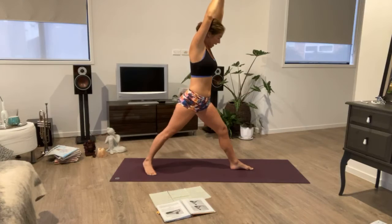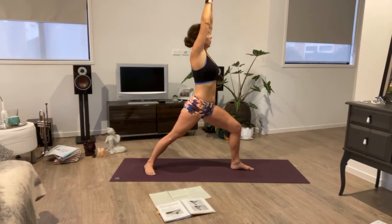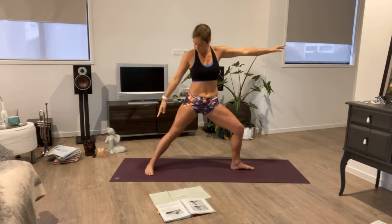Turn your feet and come all the way to the other side. Drive your knee above your ankle and reach up. Now make sure you soften your shoulders though. Your back heel's a little bit out. Breathe in one more time. When you breathe out, you open your arms, you turn your foot parallel, and you make sure your hips are facing the front. Shoulders are above, long arms, knee above your ankle, and you just look over your fingers.